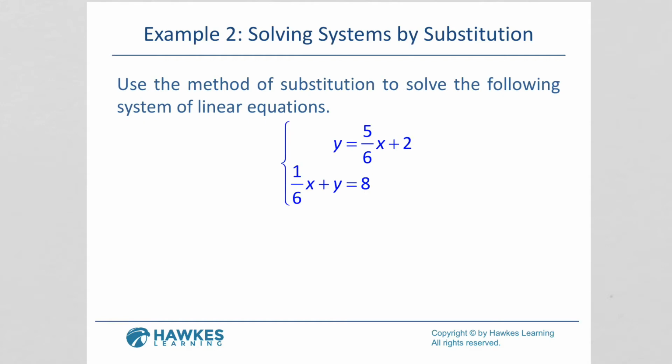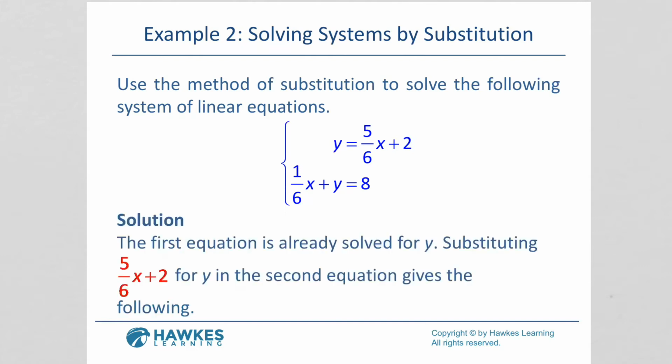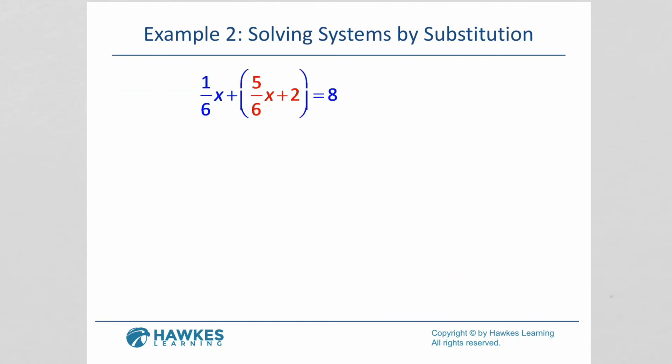Example 2, solving systems by substitution. Use the method of substitution to solve the following system of linear equations. y equals 5/6 x plus 2. 1/6 x plus y equals 8. Again, the first equation is already solved for y. Substituting 5/6 x plus 2 for y in the second equation gives the following. 1/6 x plus 5/6 x plus 2 equals 8.